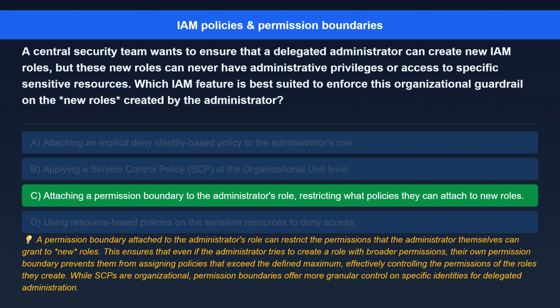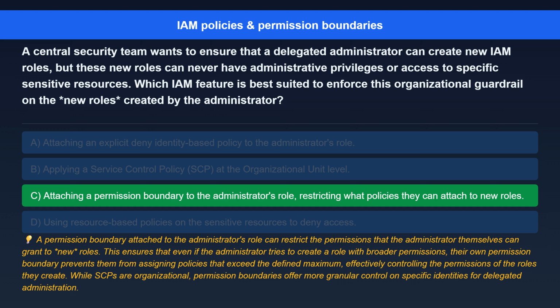The correct answer is, quote, attaching a permission boundary to the administrator's role, restricting what policies they can attach to new roles. Here's the explanation. A permission boundary attached to the administrator's role can restrict the permissions that the administrator themselves can grant to new roles.